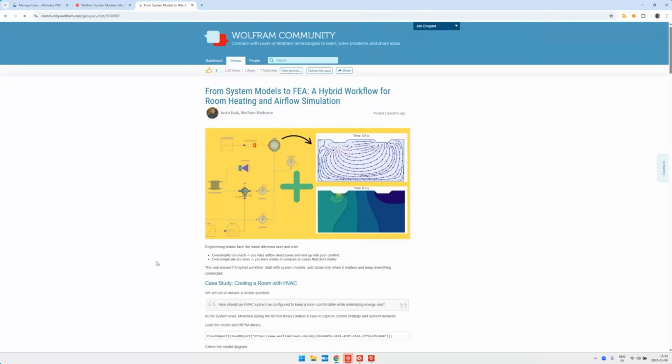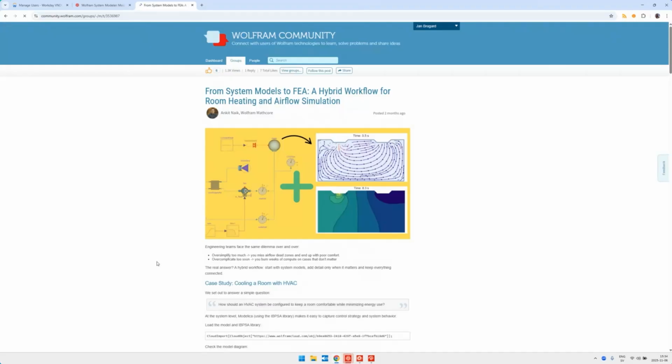And this particular example is a community post. I just wanted to point out that we have been quite active last year on adding community posts to show different workflows that you can do in SystemModeler, especially when you combine that with Wolfram Language.